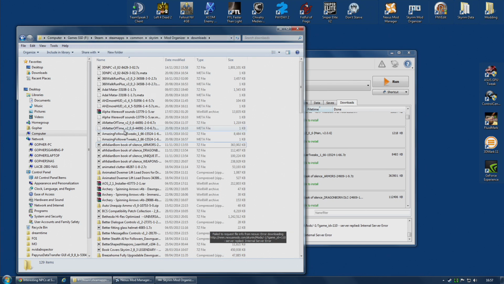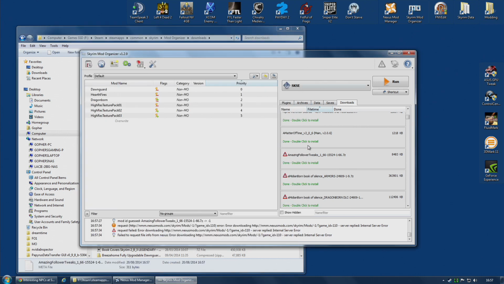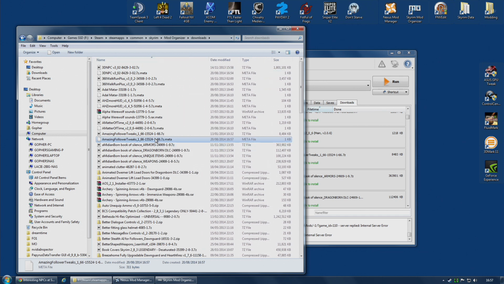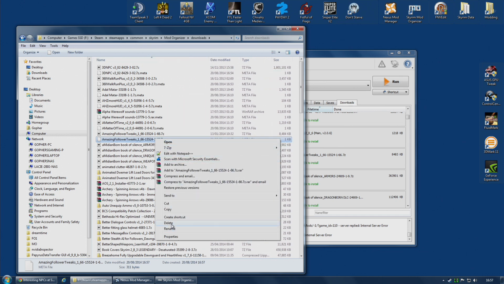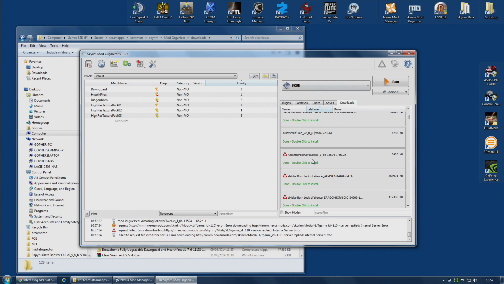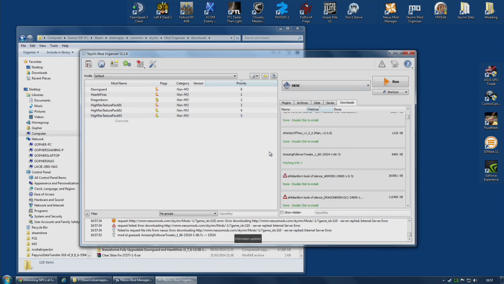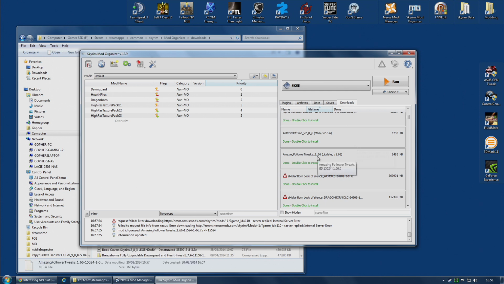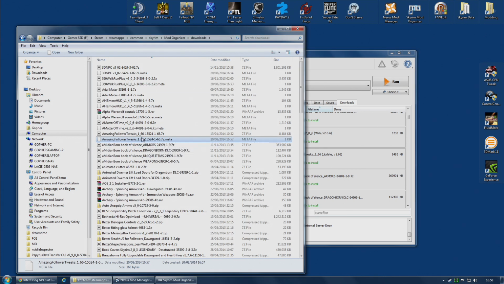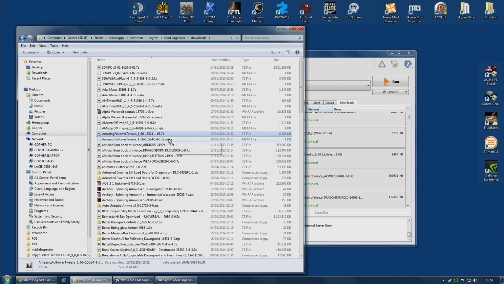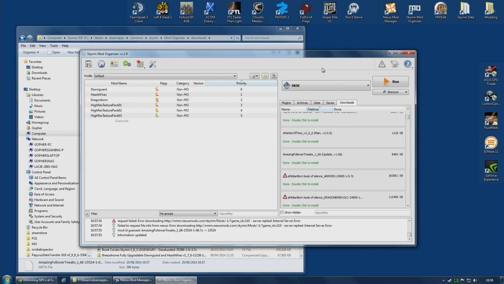The simple fix for that is to find the meta file for that mod, which was Amazing Follower Tweaks. Find the meta file, extend that, and simply delete it. That will reset this, and then you can once again decide which of the mods it actually is. This also works if you have selected the wrong file and you want to reset it and do it again. You literally just delete the meta file for the archive, the one that ends with .meta, and you'll be able to requery.